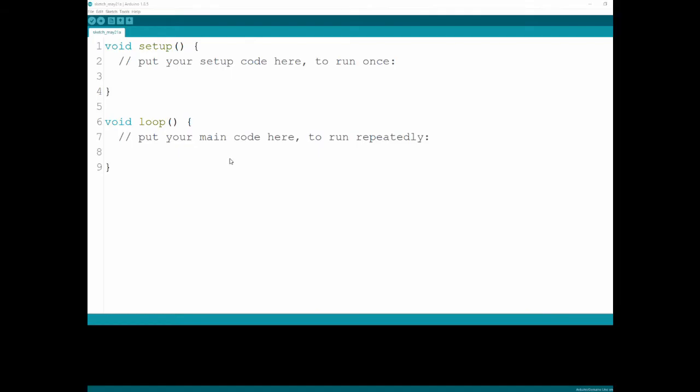When you finish installing the IDE, double click the icon and open it. As you can see, you will get a basic sketch. This is what needs to be there for a sketch to be valid in Arduino. We'll go over it in a later tutorial, but this is how it looks. Now let's take care of the board itself.